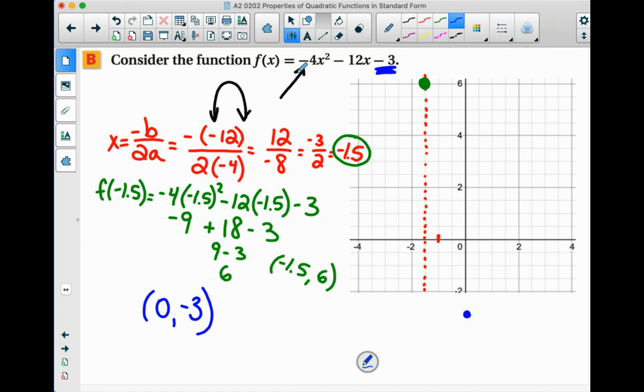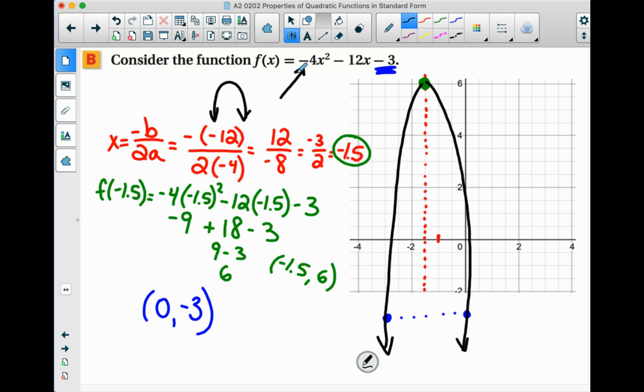Oh boy, I cut off that part of the graph. So let's reflect it. Look how far it is from the axis of symmetry. 1, 2, 3. So we can go 1, 2, 3 the other direction, and we'll have a point there. We draw our parabola. Cool, all done. Now, look for the things you know about transformations. You know if it's negative, it should be upside down. You know if there's a 4 there that it's been stretched, so it's been stretched downward. These are helpful little hints for you to know.